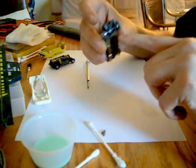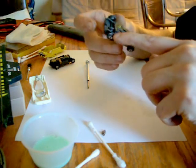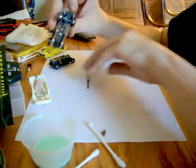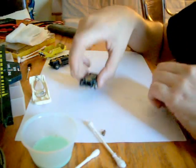The back gear there. Just one drop of oil on the teeth. And then inside on the inner part. And here where the axle goes into the plastic. And the same thing on the front. And that'll make everything run smoothly.